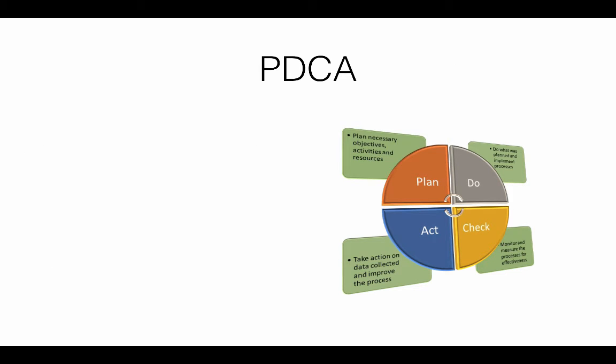In addition, ISO recommends applying the PDCA, or Plan, Do, Check, Act methodology in the development of a quality management system and its processes. This methodology provides a repeating cycle of action and monitoring that promotes continuous improvement and effective process management. The 4-step cycle consists of the following: planning your objectives, activities, and resources necessary to develop effective processes that will meet requirements.